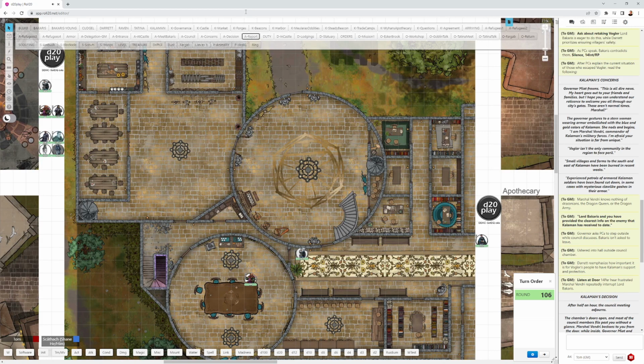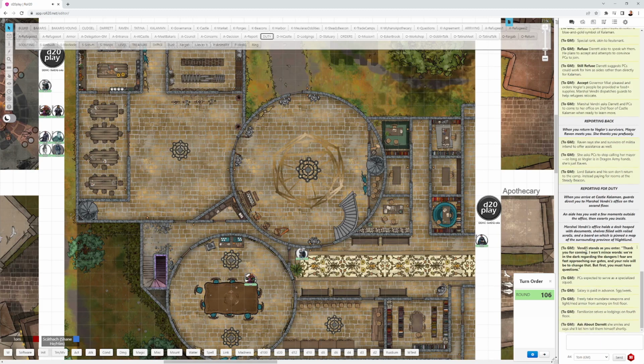The party will report back that Kalaman is going to help the villagers, and my party was eager to join the Kalaman military. If your party's not, then of course you have Dargaard who can do that and be the liaison between the party and the Kalaman military. So then the party will come back and report to duty eventually. Now, between them going to the villagers and reporting back, they can certainly explore the city.